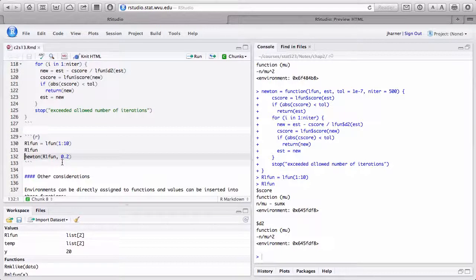So I'm going to call Newton with this function closure that I just created as my first argument, and my guess as the second. Now here's where the killer comes in. If I take 1 to 10, can anyone tell me what the mean is? What's the mean?